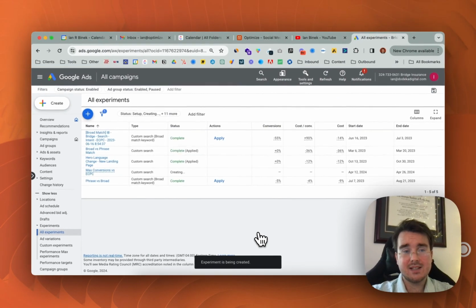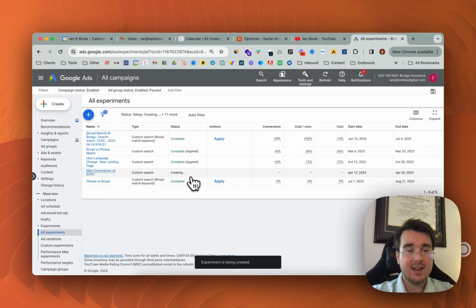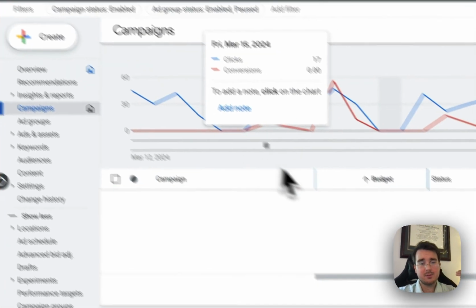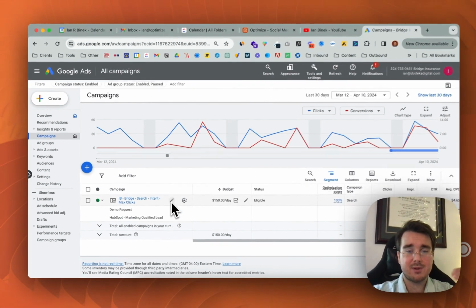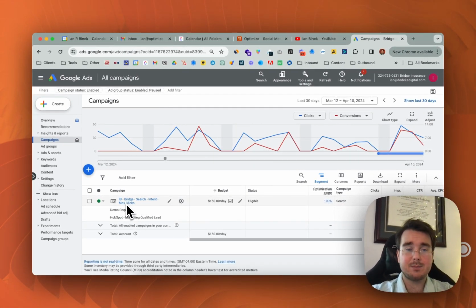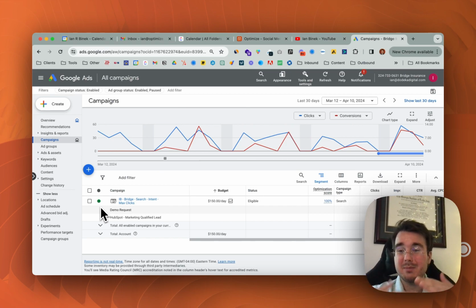And once this is done, it is done. So it is creating, and this process will take 5 to 10 minutes, and then we will be good to go. You'll probably see it populate down here once it's ready as well. It'll come up as an experiment tab with a little Erlenmeyer flask. This is the appropriate term. I used to be a chemical engineer. I know these things.